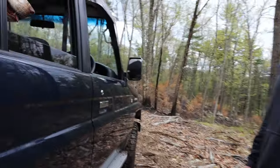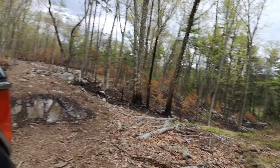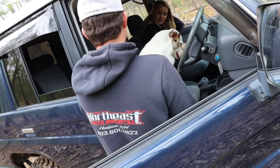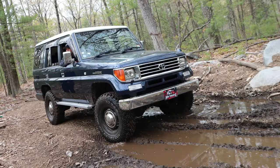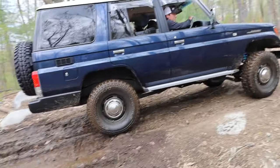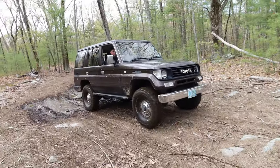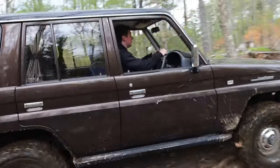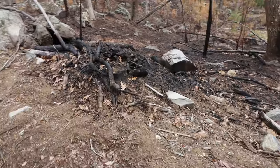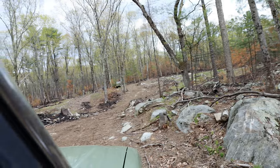This is pretty cool. This is where the fire was. What? Yeah, there was a big fire. There was a fire out here? Yeah, 38. When? Oh, holy crap. Let her drive. Get back. Don't be an ass, Derek. Boys are telling me there was a massive fire back here, and it looks like it.